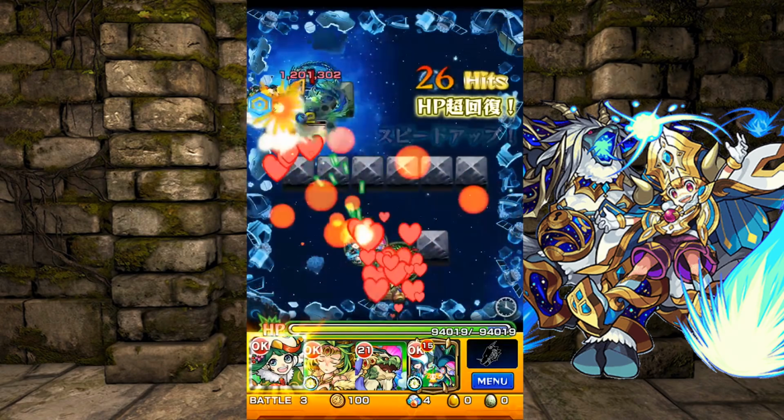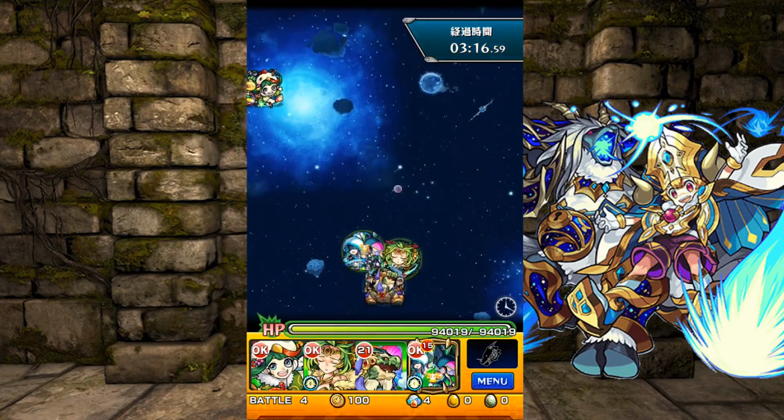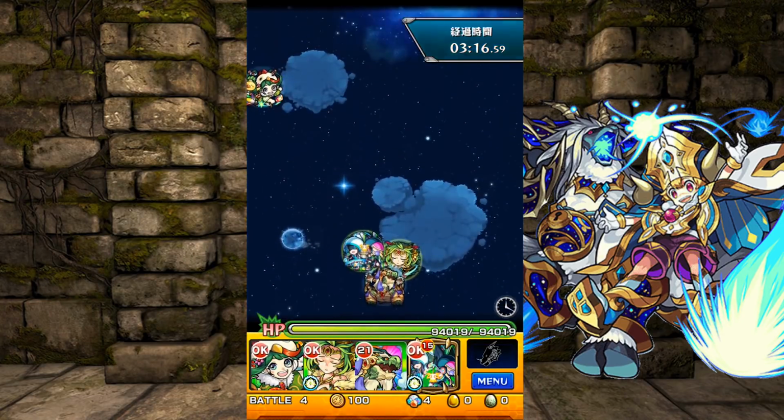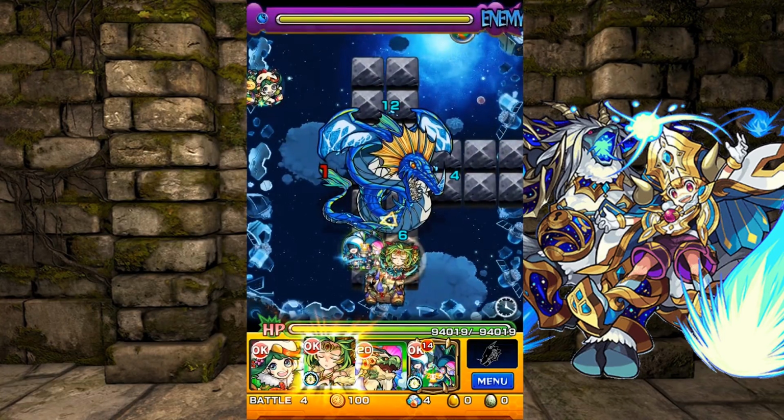There's no other real gimmicks there, just like I did here. And even if you don't, then you can use that time to stop for strike shots if you really need to. Okay, second mini boss.